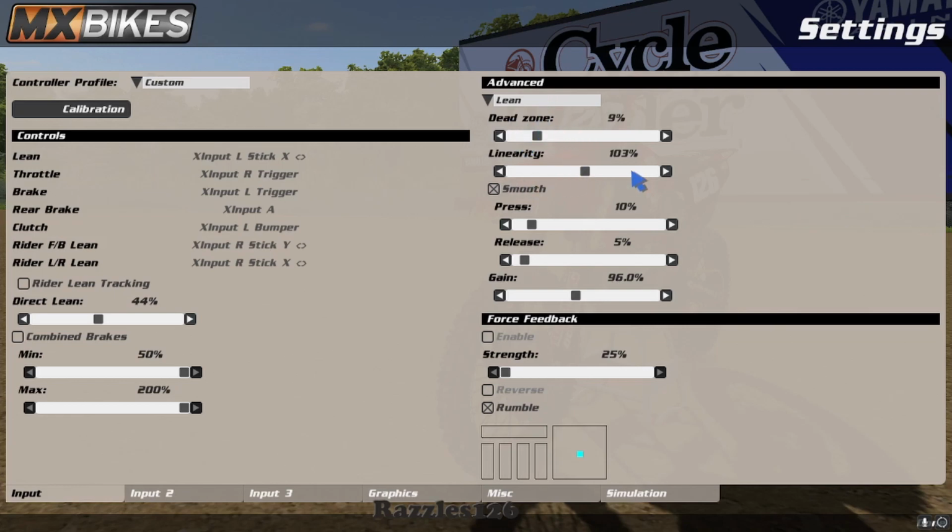Dead zone 9, linearity 103. I think that's what it was in the last video, and we still have smoothing checked. Now, this is where it changes up. Everybody in the last video was like, oh my god, Razzles, don't have smoothing so high because it ruins you. Listen, dude, that was for the dudes who never played the simulator games, and this one right here is for the guys who have now played it but still aren't super crazy hardcore sim dudes, you know what I mean?